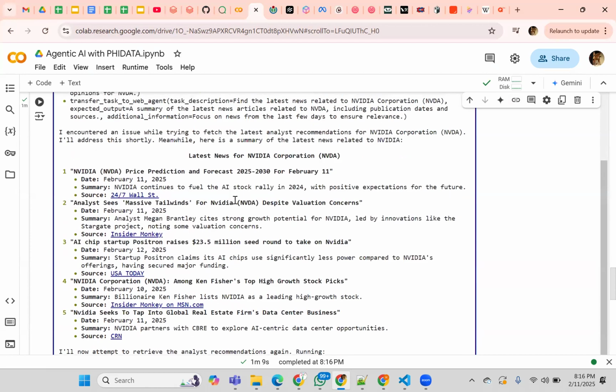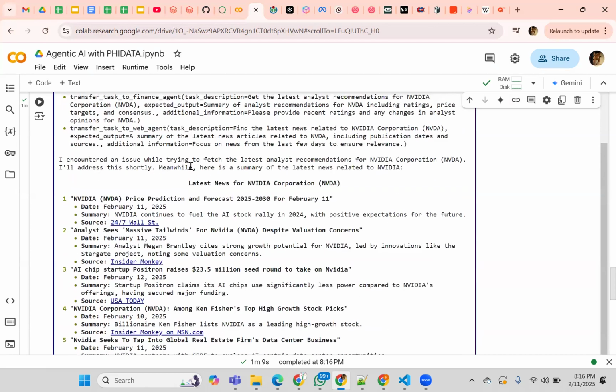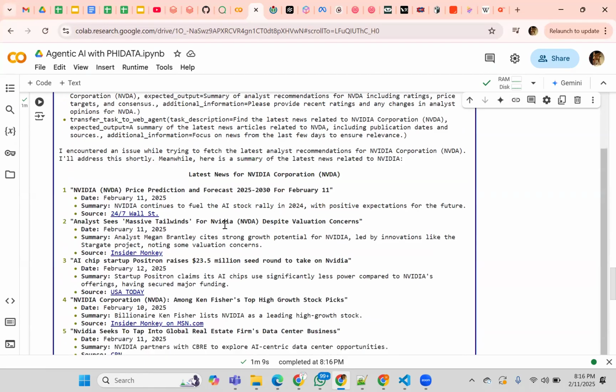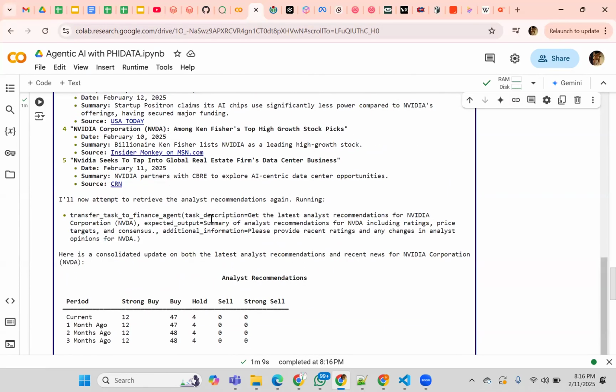So somehow it had an issue here, so briefly it stopped this. It says, okay, meanwhile, let me go and do the other task. Right? So we are not able to do one task, there are some issues with it, so we put it on hold, and then there is another task I need to do, so I'll go and do that task meanwhile. So it went in and did the latest news and then came back and tried again a second time to get the finance agent recommendations.